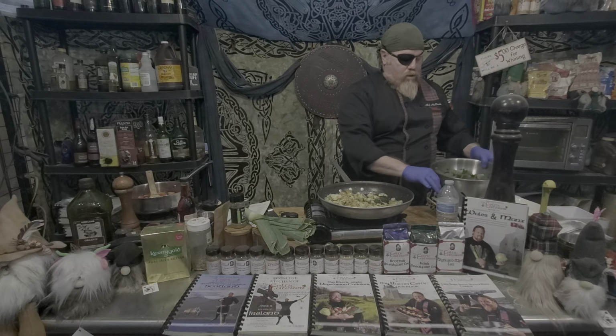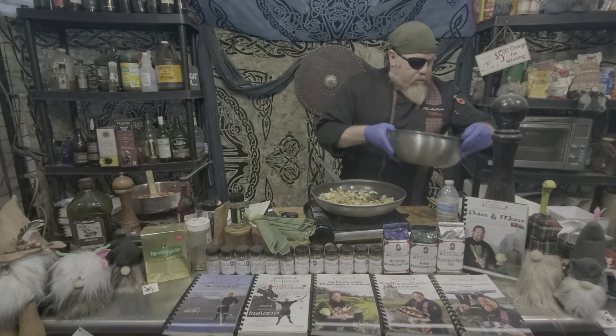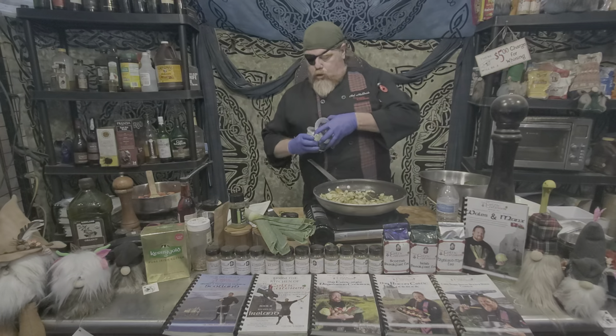We're running out of room here at the moment. But I want to say the last thing we're going to add in, while our heat is with this, is a little blue cheese crumbles.